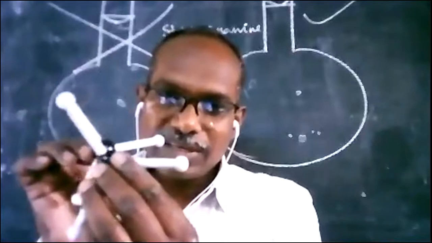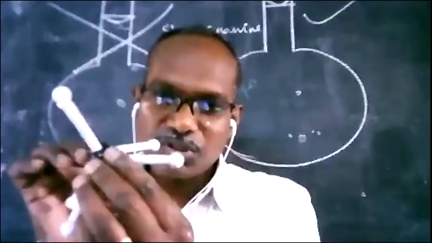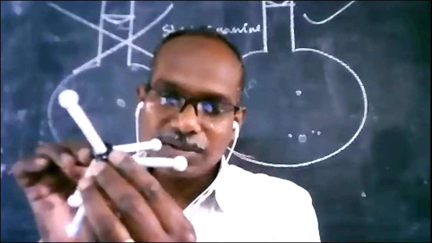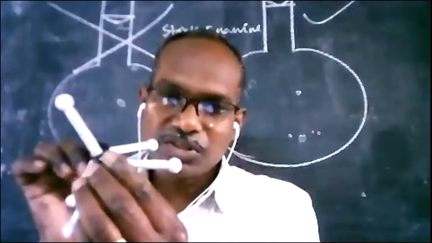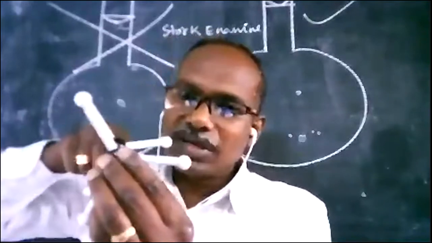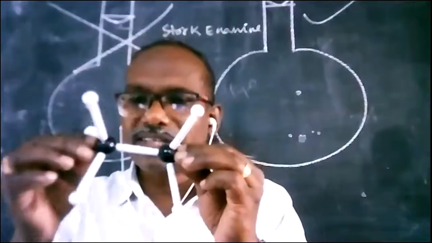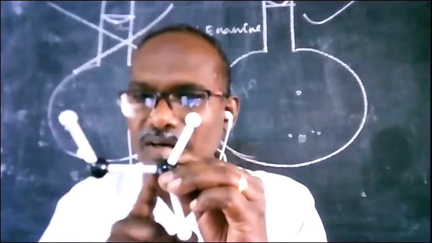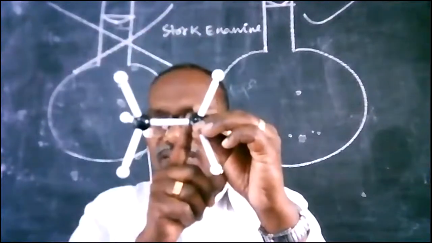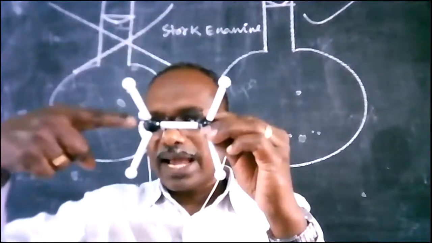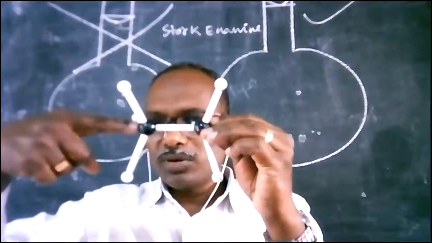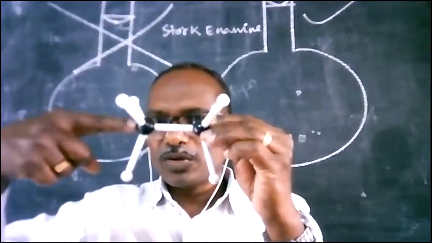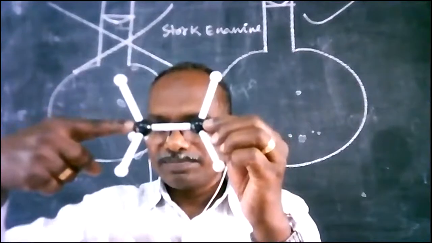Now see here, I am assuming an axis which passes through the carbon-carbon bond. There is an axis which passes through the carbon-carbon bond like this. Look here, now you can see the bond. And this is a carbon and this is a carbon. There is a bond passing through the carbon. Let me assume an axis here, and about this axis, I am rotating the molecule for an angle of 120.